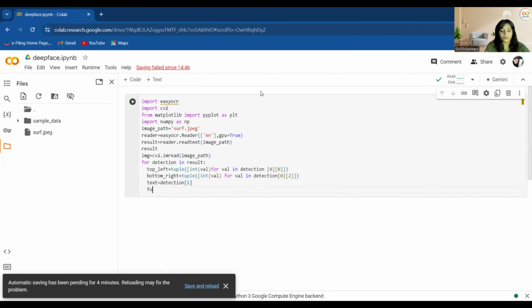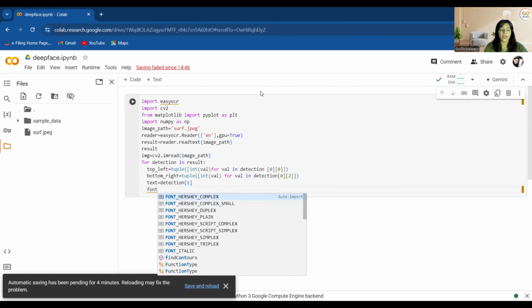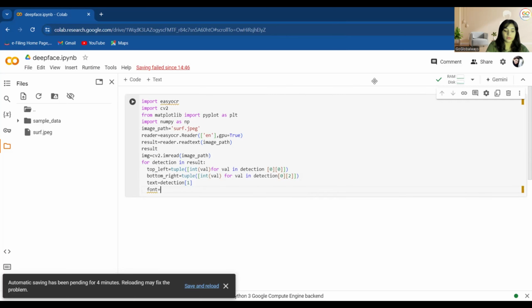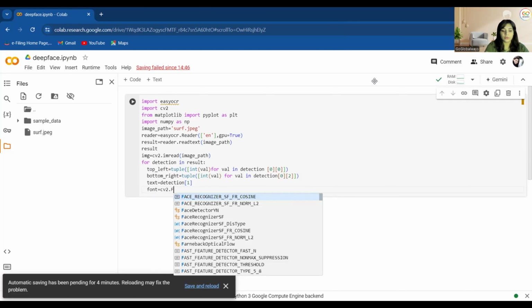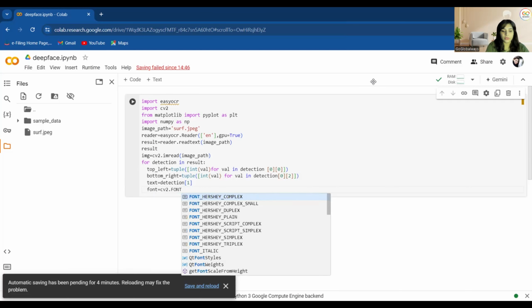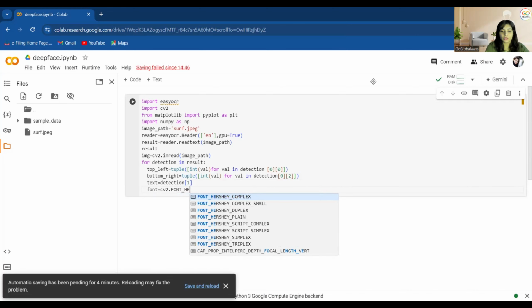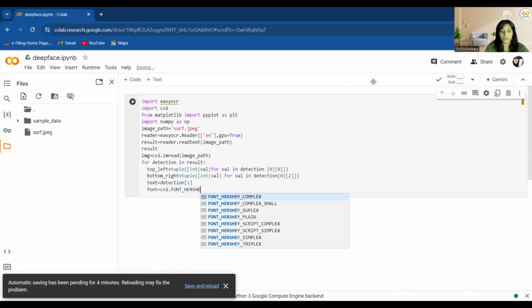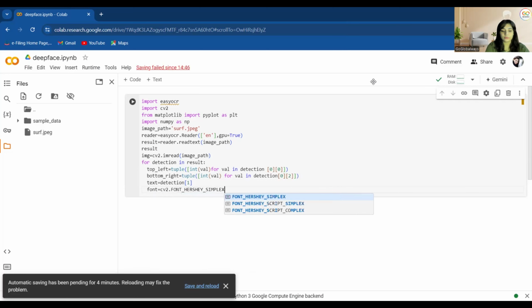Now I'm going to give the font because I actually want to show the text on it. So I will be writing cv2.FONT_HERSHEY_SIMPLEX. Then we'll come to the next part.